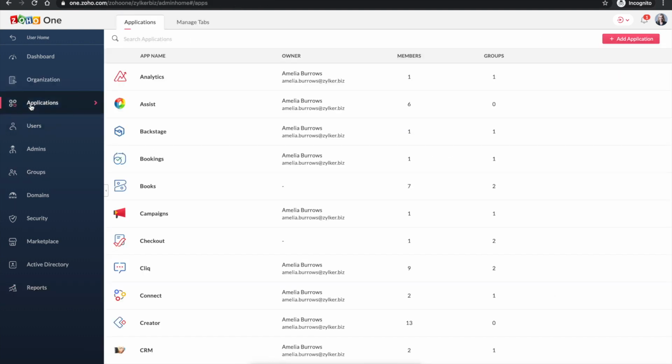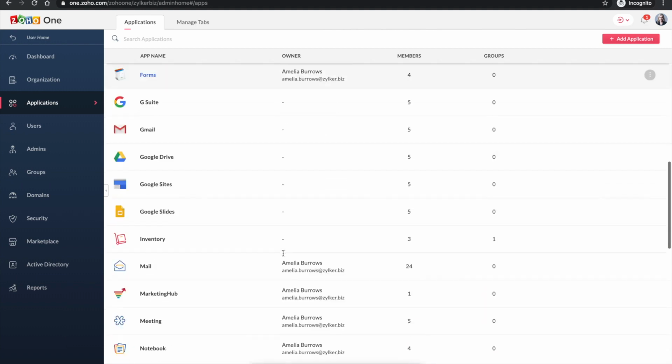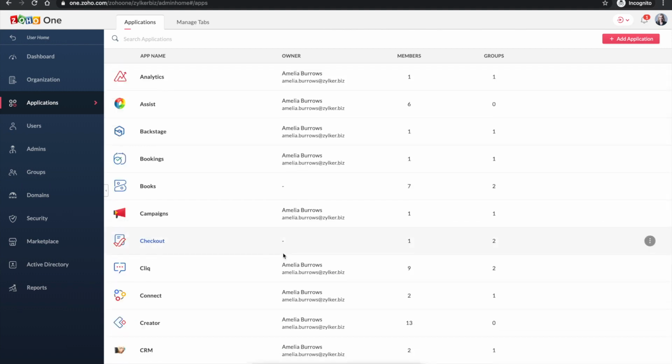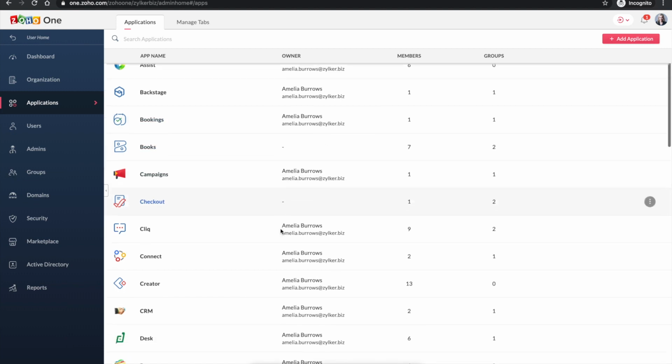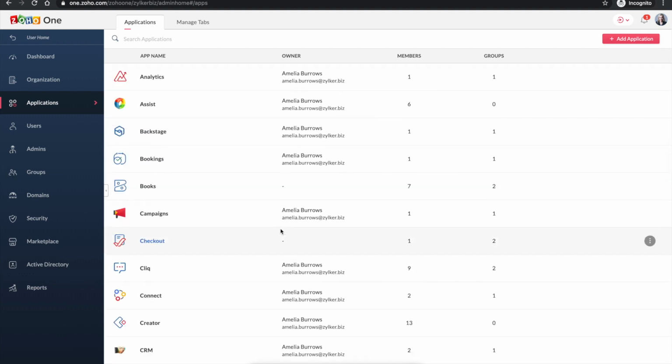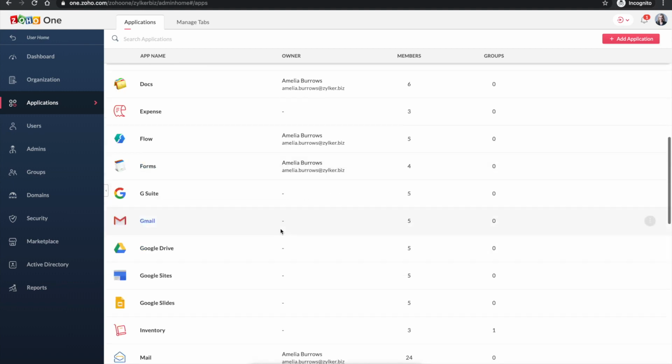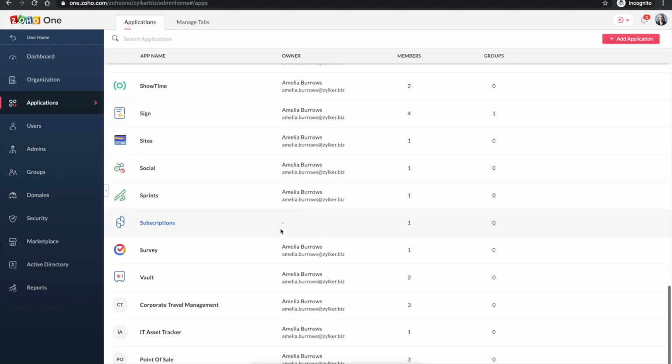After this, let's look at applications. Okay, so historically, Zoho One was initially only allowing Zoho applications to be listed in the Zoho One dashboard. But now, as I told you, with SSO provisioning and third-party provisioning, we are also allowing third-party applications to be listed as applications under the Zoho One dashboard. Okay, so here if you see, there is already a list of all the applications that Amelia has been using.